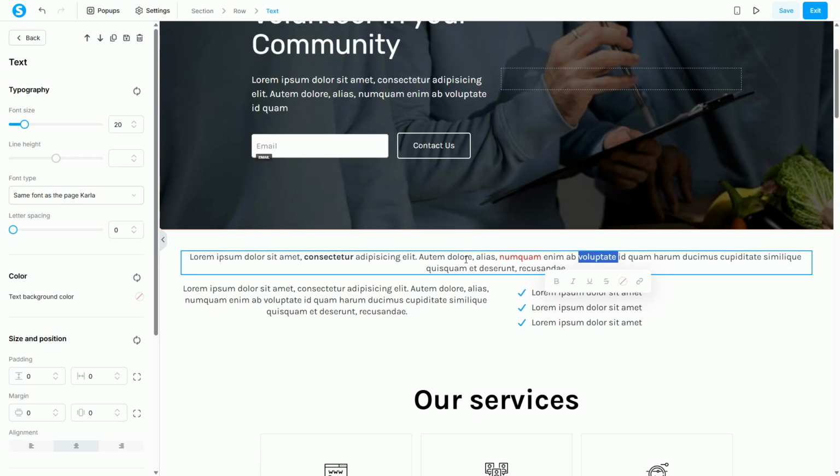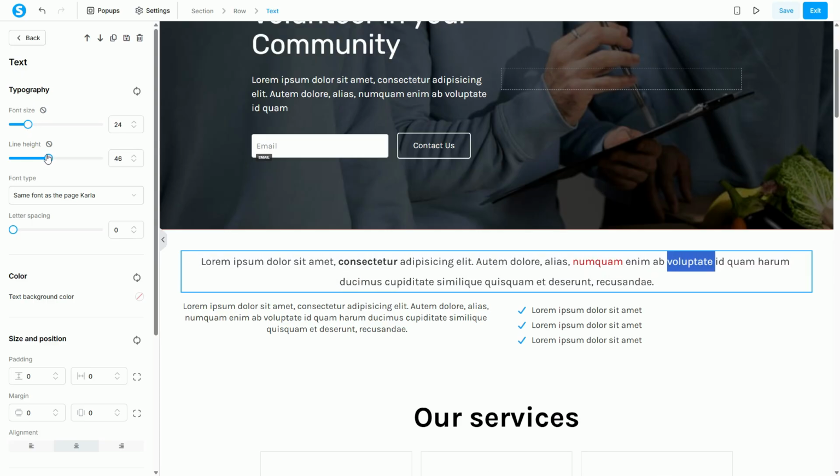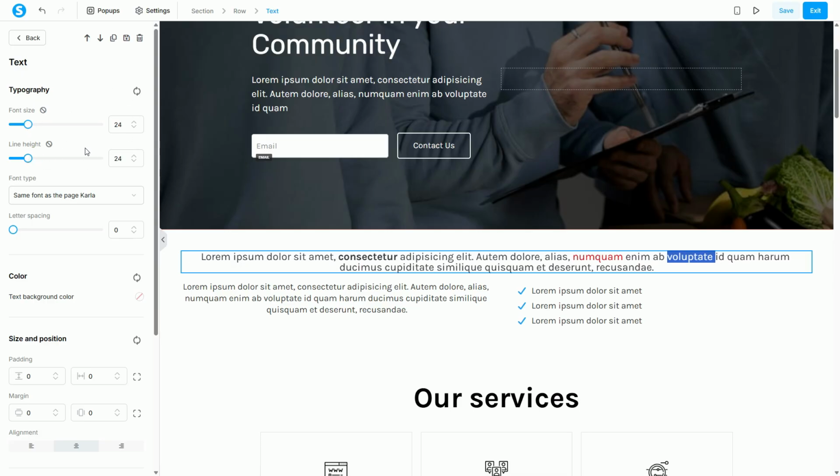And when I click on this text element, here I have on the left the specific settings for this specific text element. I can change the font size, I can change the line height. This happens for all the elements, all the text elements.